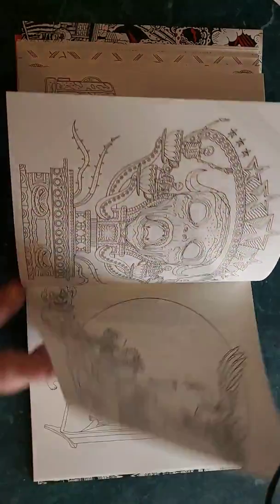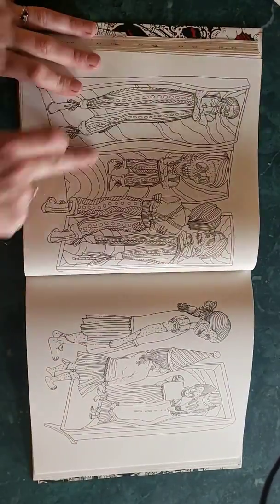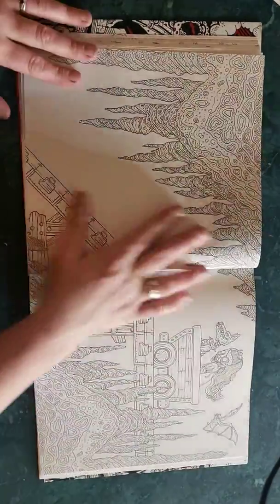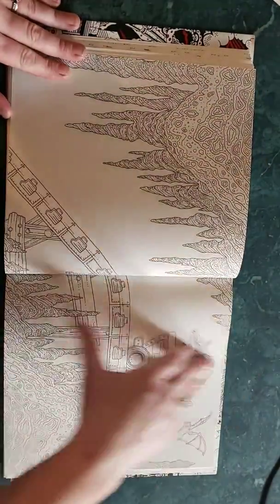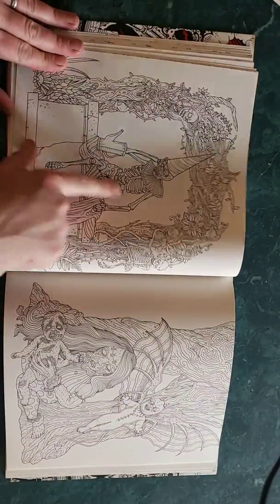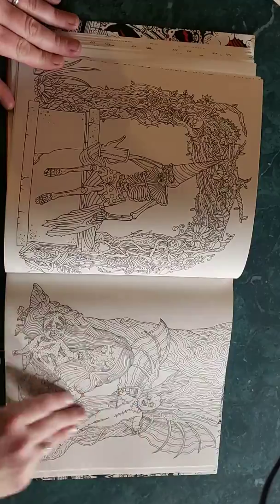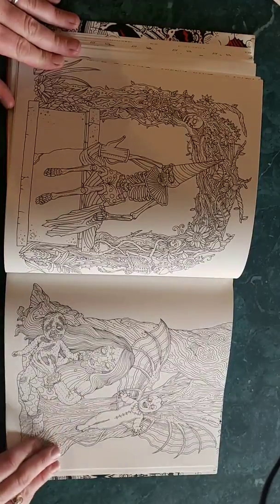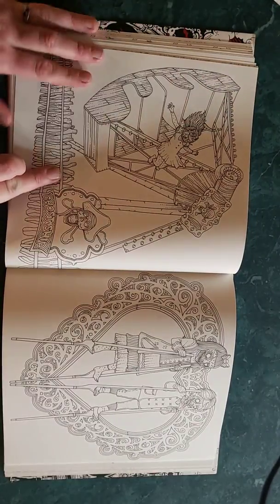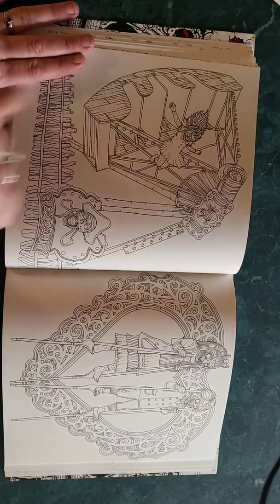There's the clown caravan, a teacup ride, a tent with a hall of mirrors, a roller coaster with Juliana and her pet, and a guy having a bad day. There's a little demon baby again with a little girl, and Juliana on a ship ride that apparently knocked her out.